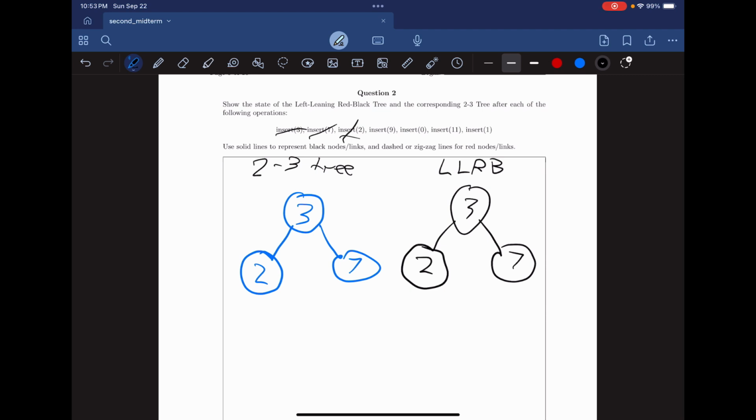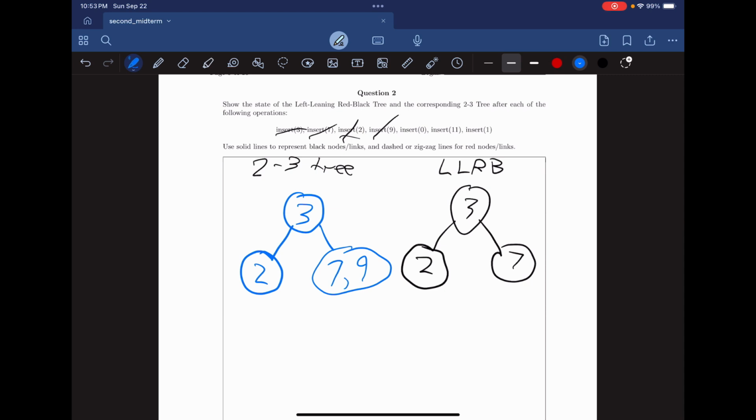Next insertion, we've got 9. To insert 9, we're going to treat the 2-3 tree like a normal binary search tree. We're going to look at the root node, and we're going to say, is 9 greater than 3 or is 9 less than 3? 9 is greater than 3, so we go to the right subtree, and we look at the 7. And because 7 is a leaf, we go ahead and just insert the 9 in with the 7. We abide by the order in there so that the 7 is to the left of the 9.